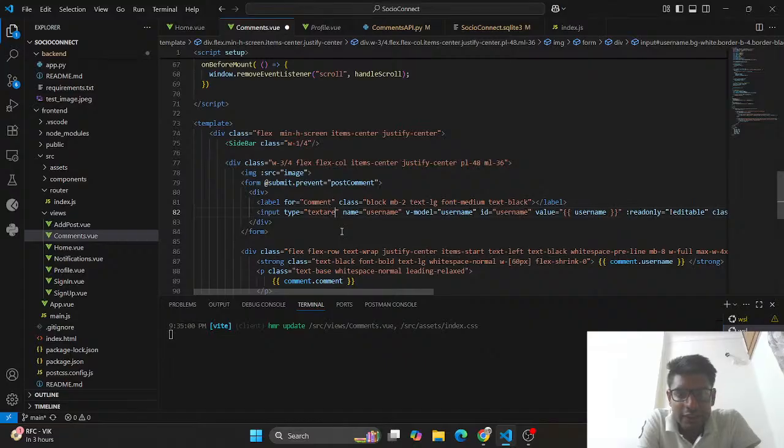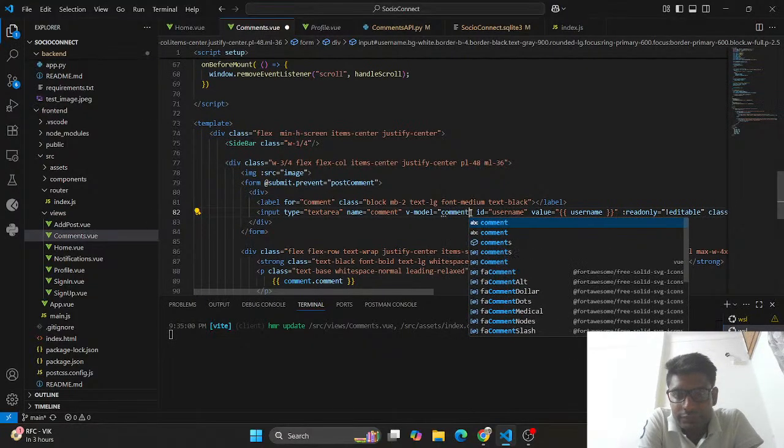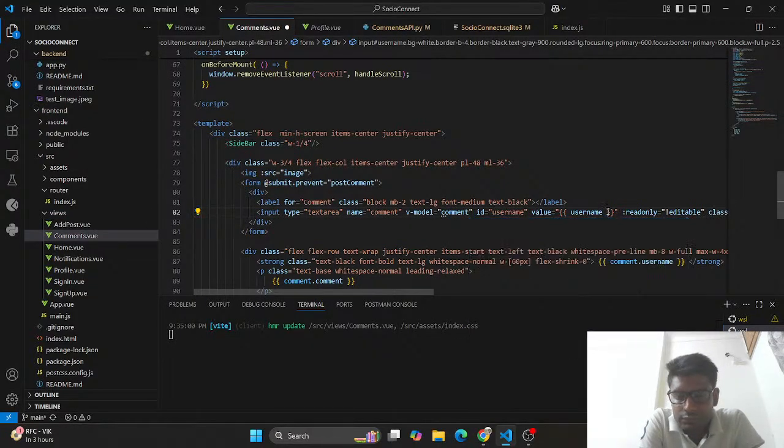Type text area, name comment, value comment.